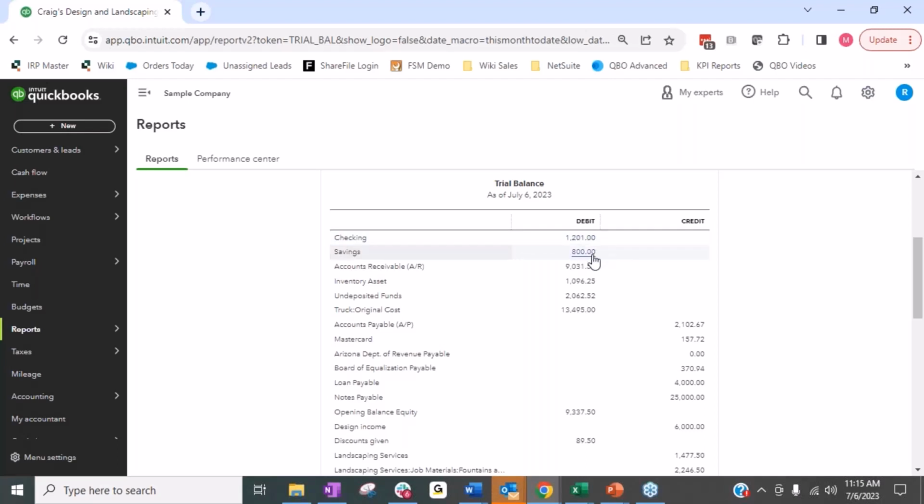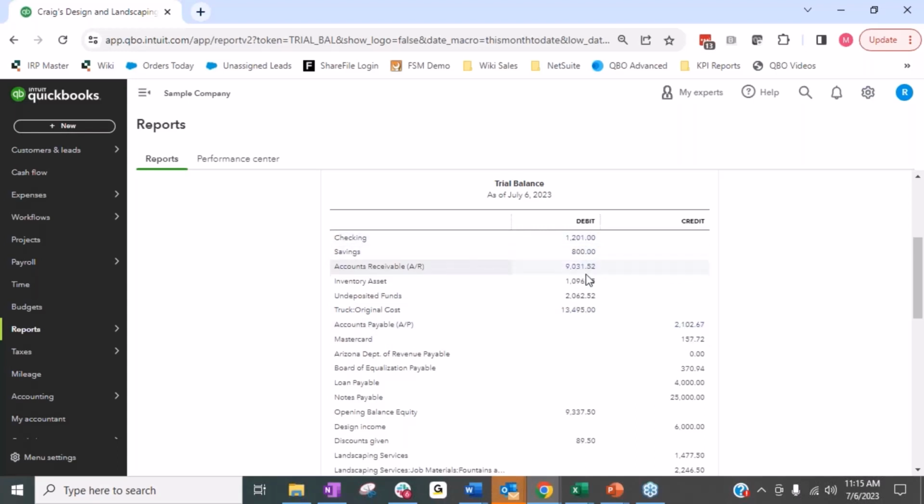Okay, savings, $800 as of July 6th. That was my balance in the account. Not necessarily my checking balance or my savings balance in the bank, but this is what my QuickBooks is showing, is the balance in that account as of that date. Accounts receivable, inventory, all the way down. So all of the ones that are balance sheet type of balances, trial balance makes sense.